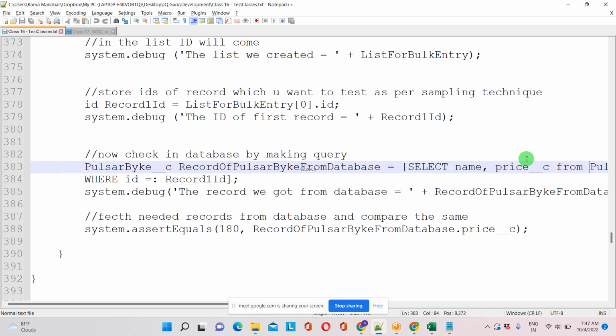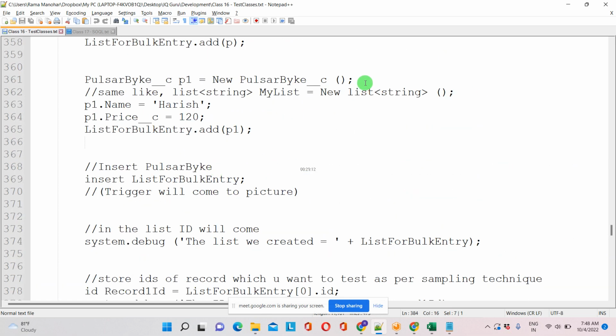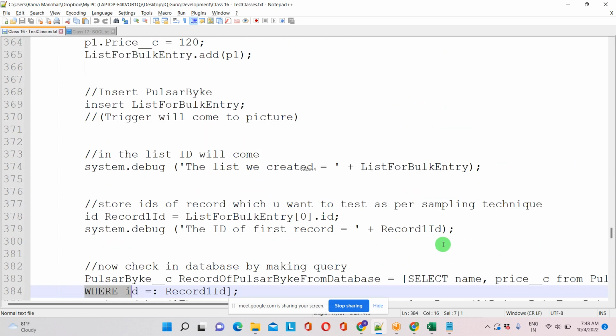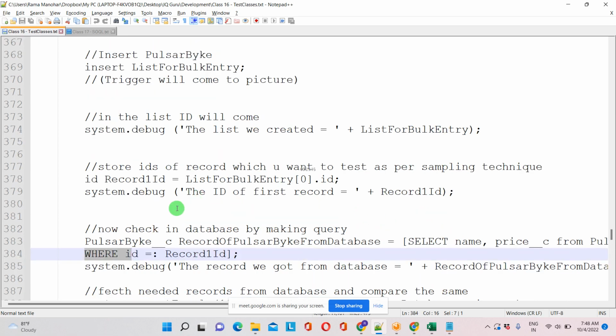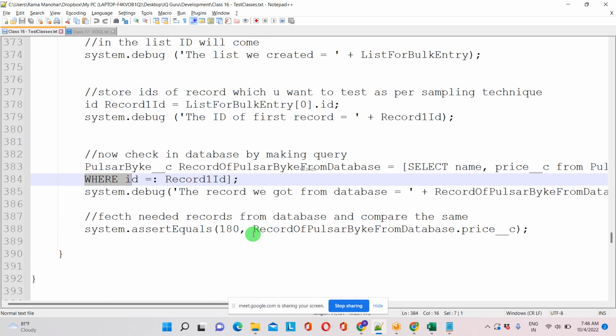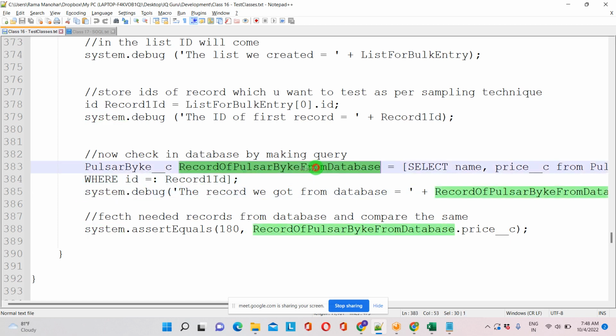If we give name and price from object, we'll have a lot of records. But we are asking where ID is equal to record one ID, which we stored here. Whichever data is related to this ID, that data we are asking for, and we are giving system.debug. System.debug will show this data.